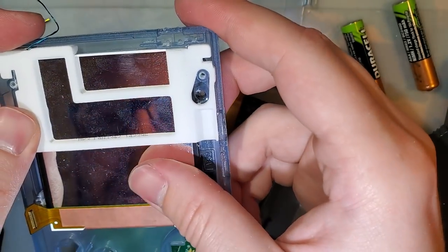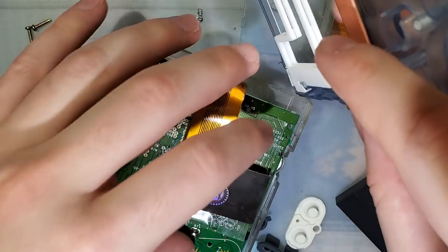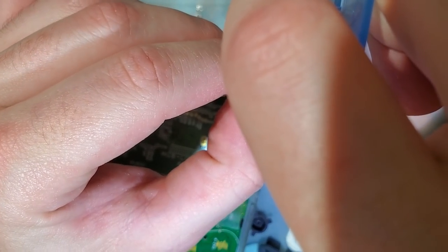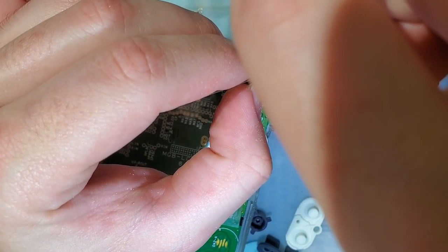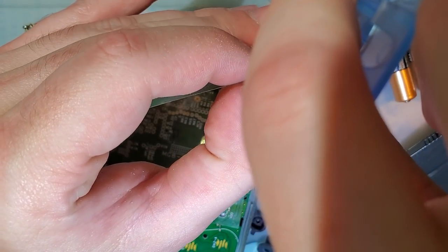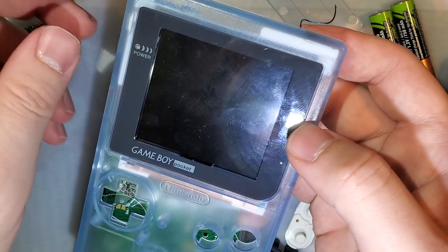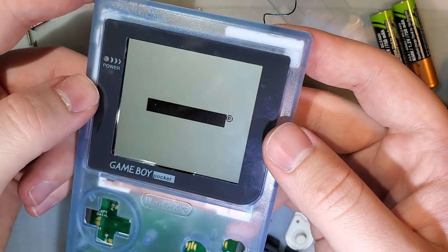So this particular bracket, I actually got printed at Shapeways, because I was getting something else printed at Shapeways, and not specifically because I'm having 3D printer woes, but just because I wanted it printed in a much higher quality than my printer is capable of, and so far I'm really happy with it, but that's something for another time, I think. Alright. It's still not perfect, but I'm just gonna go with it.